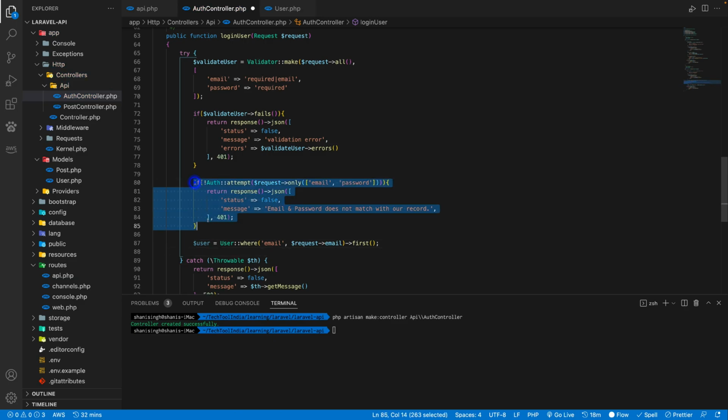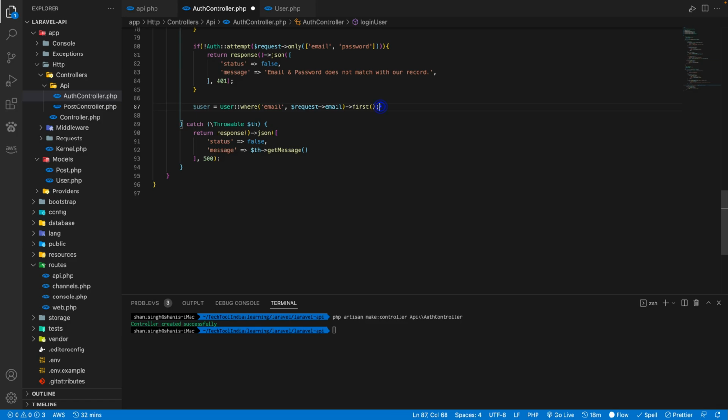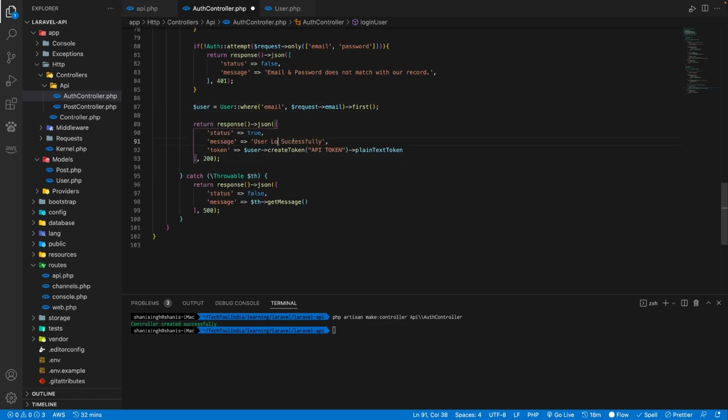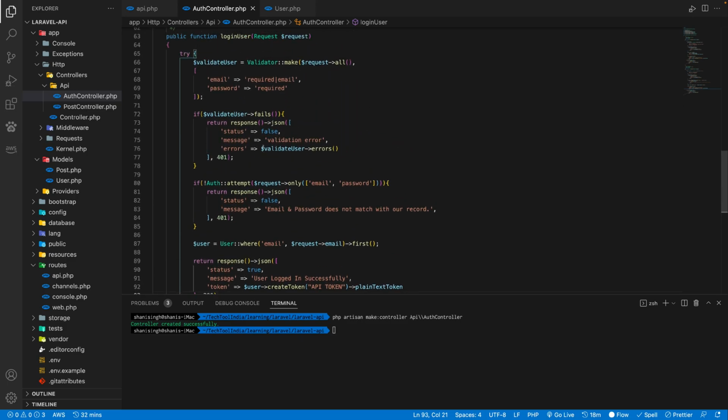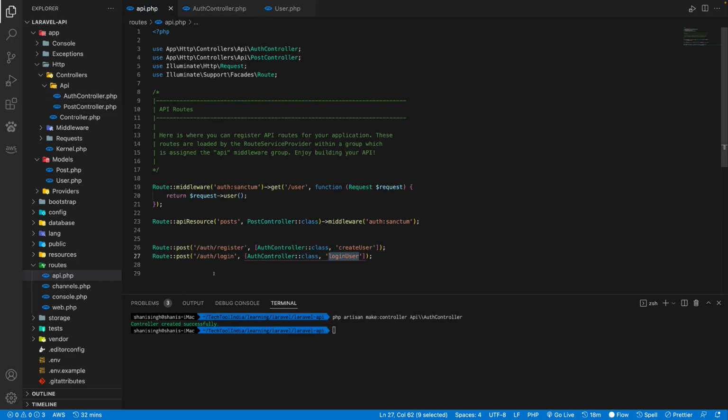If it is passed, like if authenticated, then we need to create token again. So this similar response will be returned after authentication. So we'll return this user logged in successfully, and then we'll return the API token. So this should work for login. Let's test this as well.